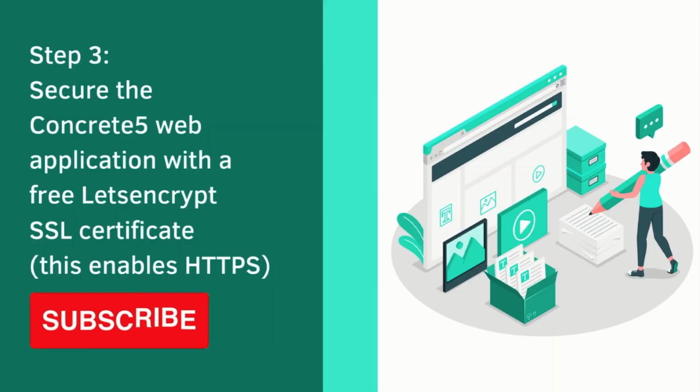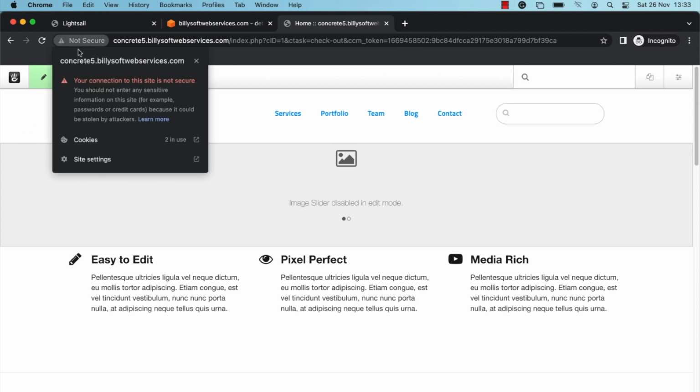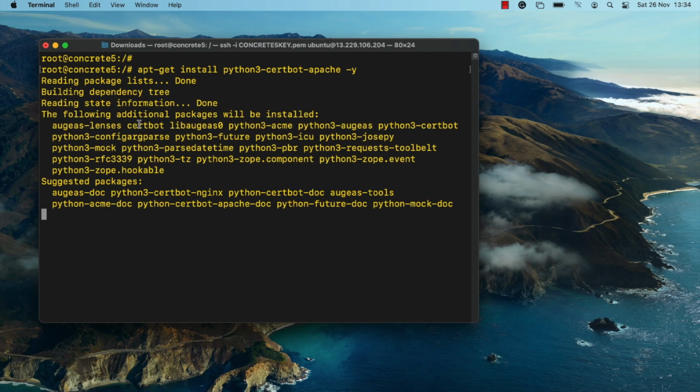So next, I'm going to show you how you can secure the Concrete5 web application with a free Let's Encrypt SSL certificate. Actually, before you reconnect, you can see that the connection here is marked as not secure. So that's the thing that we need to address so that we are connecting through using a secure connection.